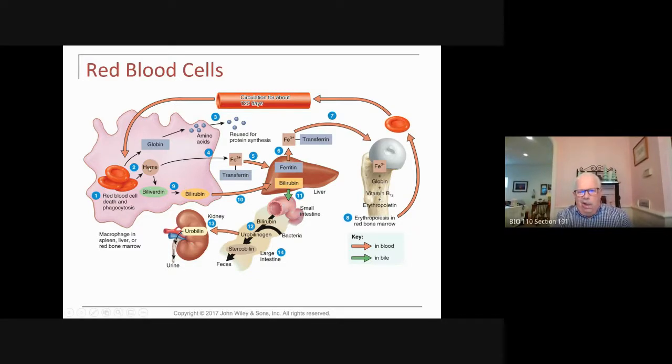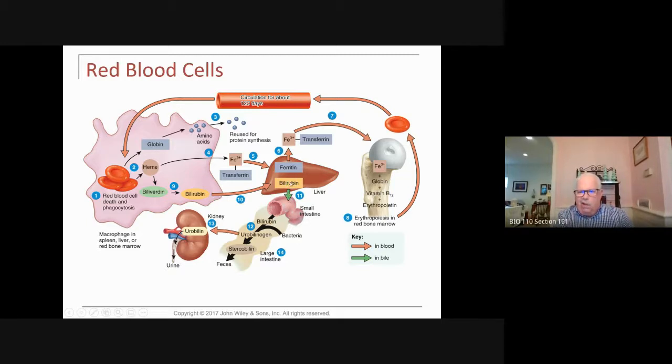Now, there is also waste when it comes to heme. And that waste is known as bilirubin. You don't have to know biliverdin. Biliverdin, by the way, is green. The word verdin means green. But what you should know is bilirubin, because bilirubin is a byproduct of destroyed red cells that will land in the liver and in the gallbladder, which you'll learn about in the digestive system. It is a waste.